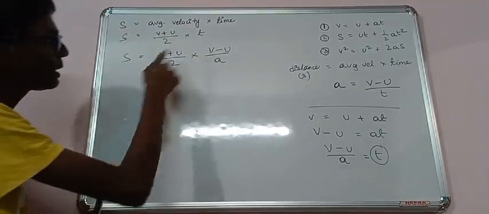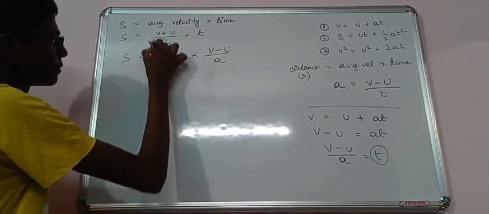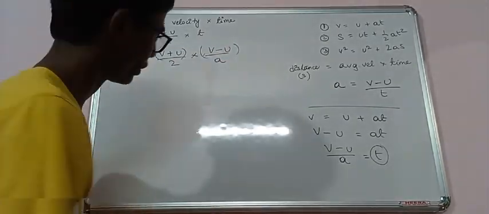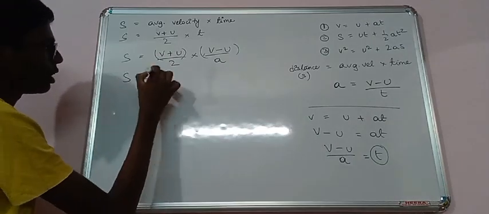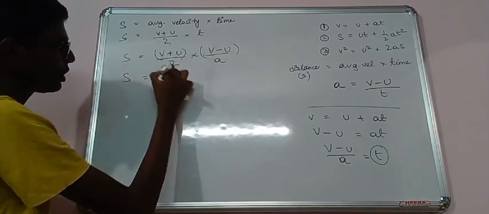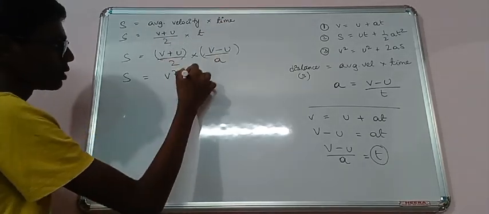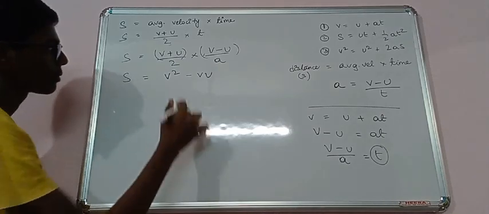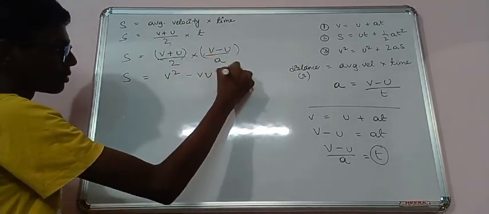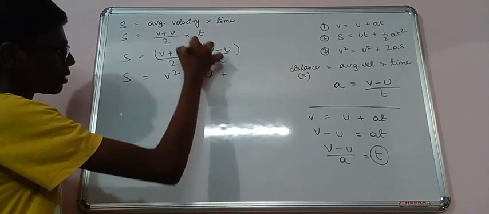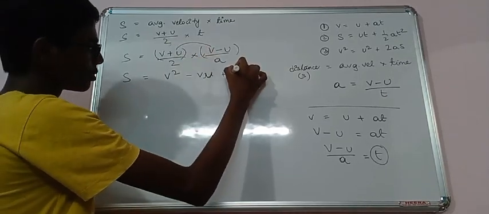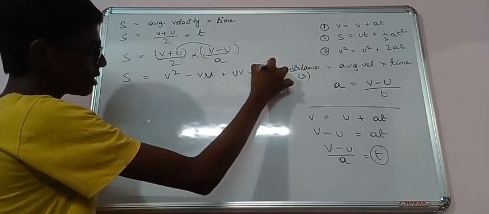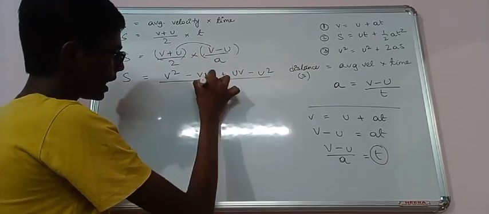Now let's do one thing. Let's multiply it. Let's multiply the numerator and denominator. S equals to, at first we will multiply V, so V square, V with U minus, because here minus is, VU. Now U with V, UV. We multiply these two, UV plus, plus minus V square, by 2A.